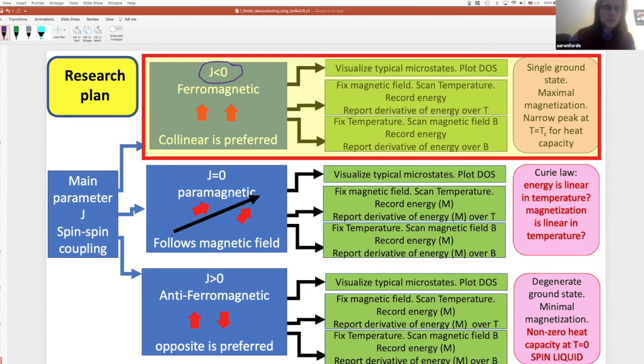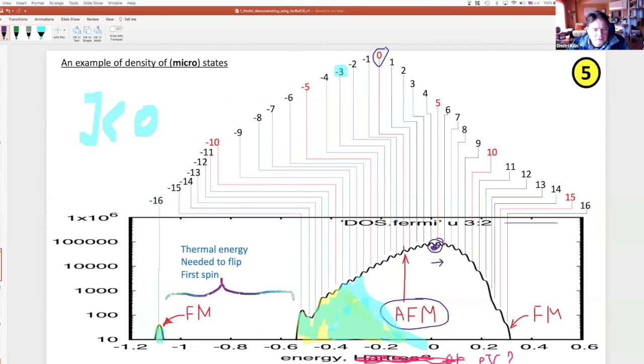I guess one question that I thought of is for your density of states on slide 13. Why isn't it symmetric? I would guess that there are equal amounts of minus 16 to 16. So without thinking about it very much, I would expect it to be pretty centered around 0, or the distribution to be kind of symmetric, since there are equal and opposite microstates.